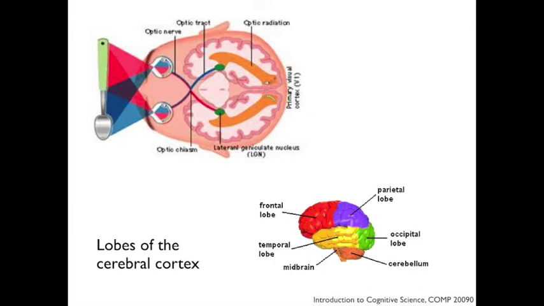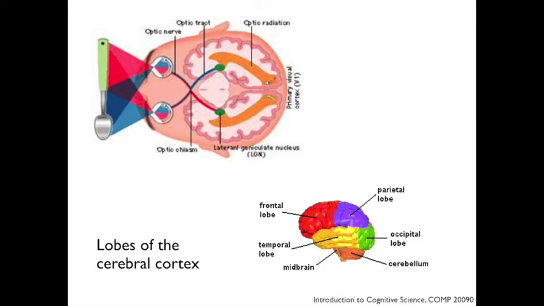But after the crossing here at the optic chiasm, what you find is that those projections from the left half go together here to be processed on the right side of the brain. So it's not processing information from the left eye, it's processing information from the left half of the visual field from both eyes. Likewise, the information from the right half of the visual field goes through both eyes, but is then processed initially on the left-hand side of the brain. That's the lateral geniculate nucleus, and then they come around and they enter the brain right here at the very, very back in the occipital lobe. It's completely bizarre plumbing.